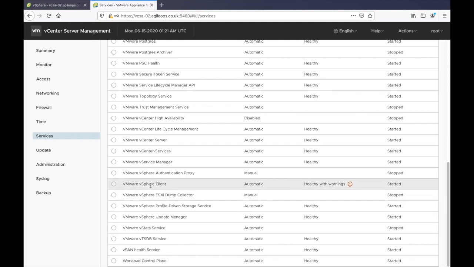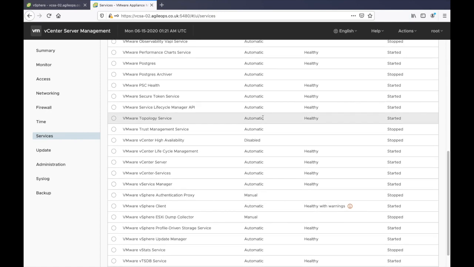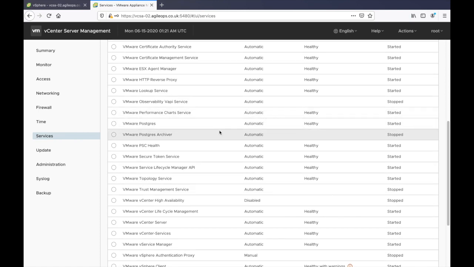There you go. vSphere healthy with warnings. There's one alert we can see there. There you go.